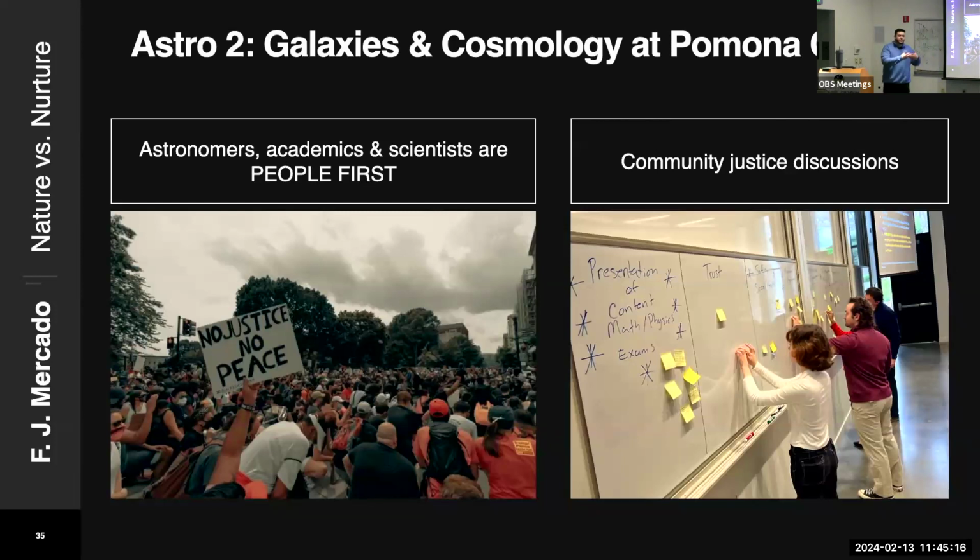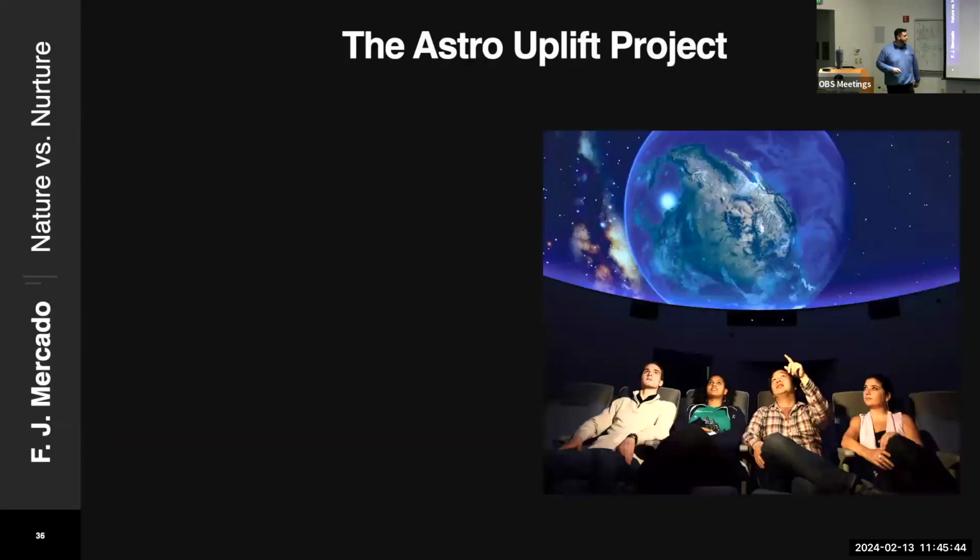Why are they unable to produce? If they're in a class, let's say a student is not submitting homework or some assignments, rather than saying the student is lazy and I'm gonna fail them, maybe I should be asking the question, right? What is happening in their lives that is affecting them, and how can I help them? And so we have these sorts of discussions about issues that really affect us as academics and scientists. This is the first portion of this Astro Uplift project that I proposed.